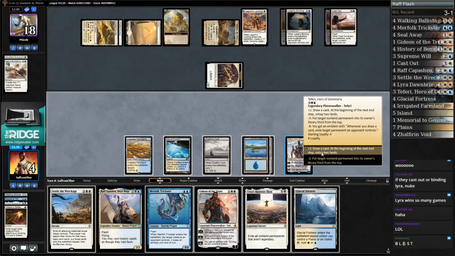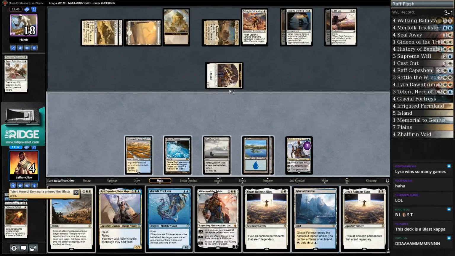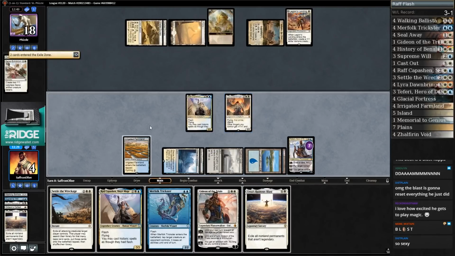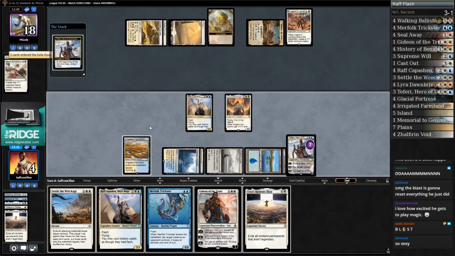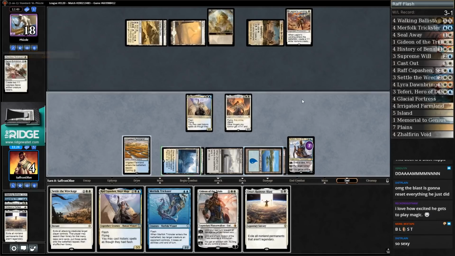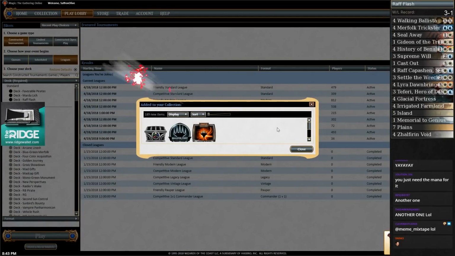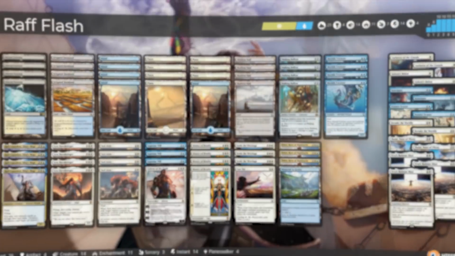Untap. Draw with Teferi. Another one! And Urza's Ruinous Blast? We will pass the turn. What do you say, opponent? We still playing? Oh, it's so good! And our opponent scoops it up! Oh, we were so close to the 5-0!